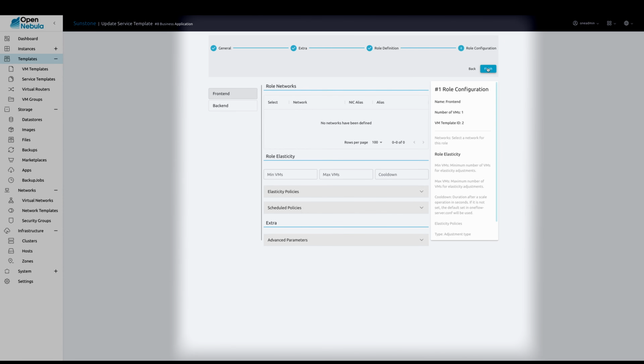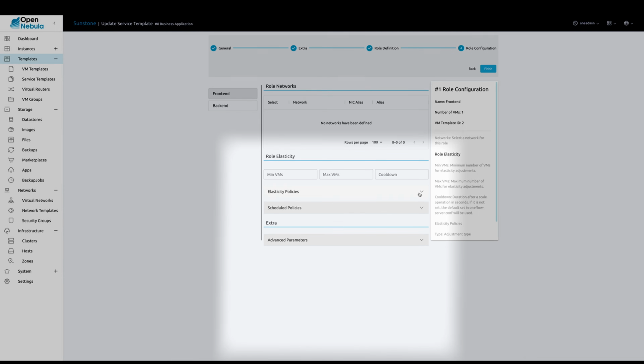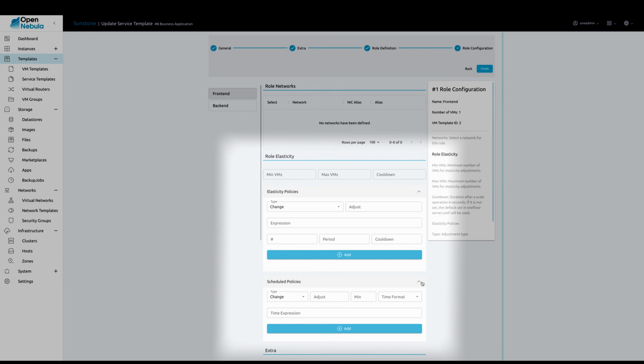Your service must be able to handle the load, and you can configure the scalability using the elasticity or scheduled policies. You should go with elasticity to trigger change on some specific parameter change, or go with scheduled policy to deploy more VMs at a certain time period. For example, you will bring more nodes on Friday because you expect your weekends to be very busy.